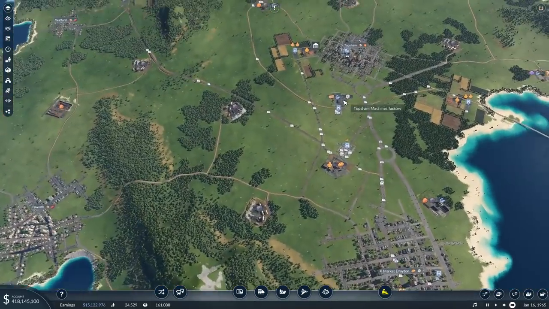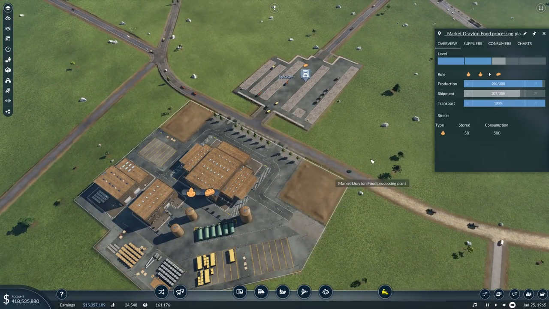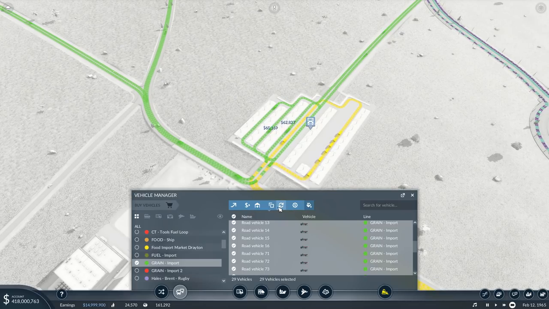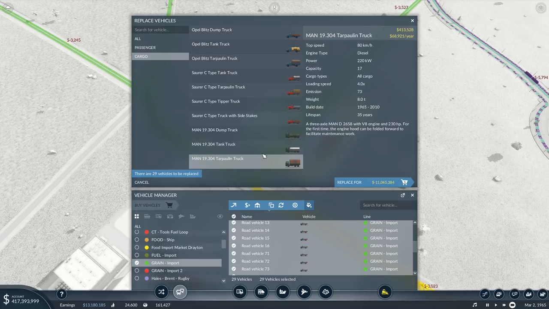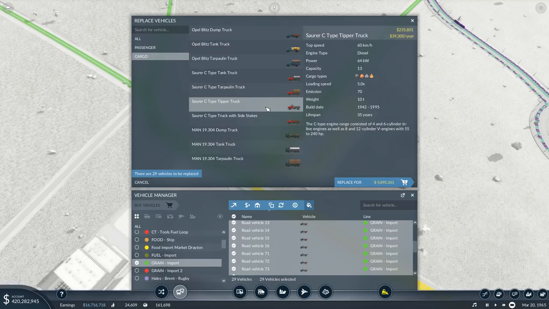So do you know what I might do? Because this is still struggling for food in many ways, if I take the, where is it, the grain imports, the green one, all these vehicles, and if I replace them from what they currently are, which is these, that hold 14, with ones that can hold 21. I know, I'm surprised I haven't already upgraded into these trucks.